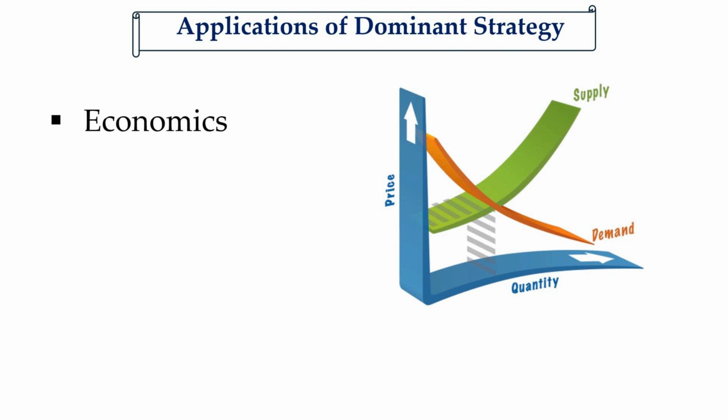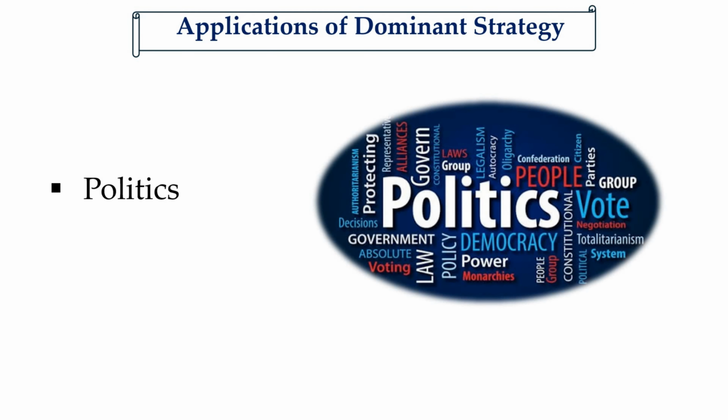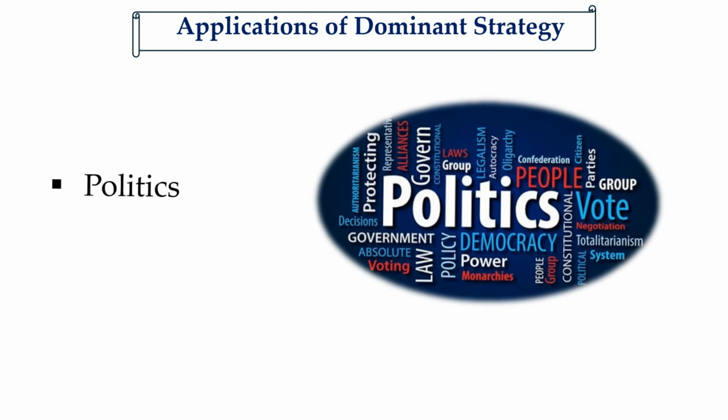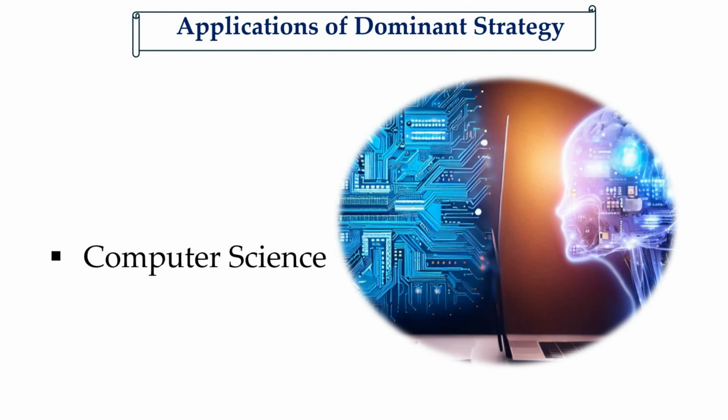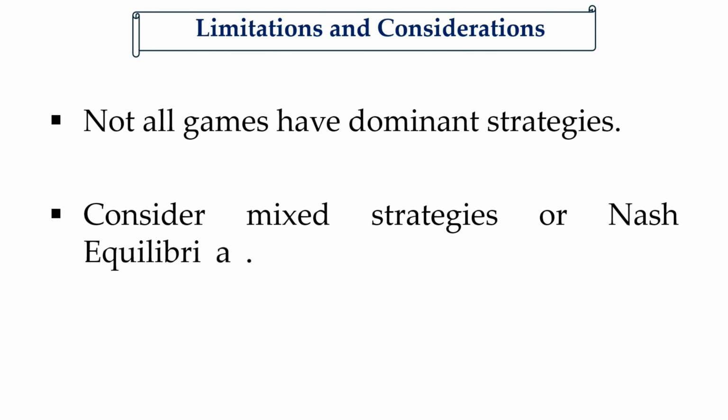Applications of dominant strategies. Dominant strategies are not just theoretical, they are used in various fields like economics and politics, countries deciding on trade policies, and computer science, algorithms for competitive price setting. However, not all games have dominant strategies. Sometimes players must consider mixed strategies or Nash equilibria, where no player benefits from unilaterally changing their strategy.